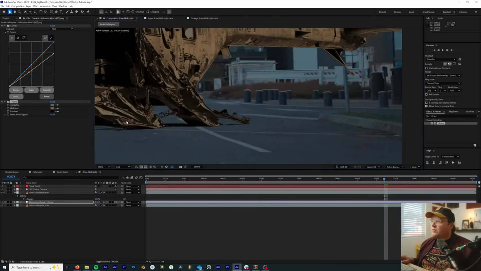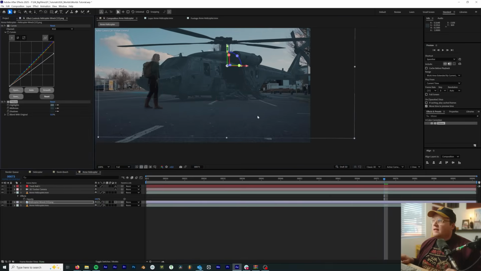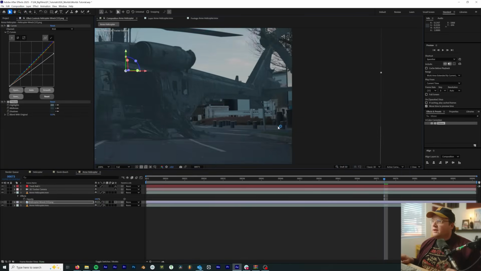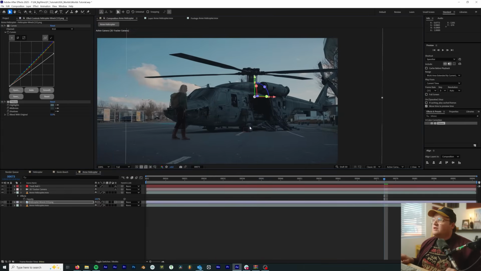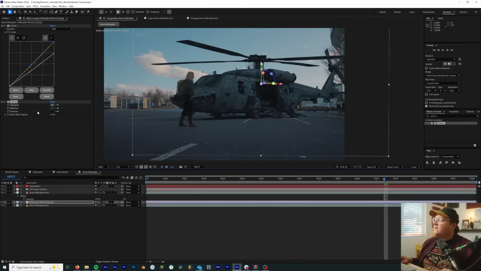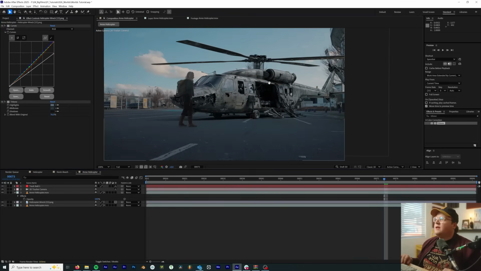And then the midtones would probably be pretty much this gray pavement right here. And then the darkest darks would probably be just a shadow, maybe like right here. I'll take that. Maybe there's a darker shadow. Oh yeah, let's use this shadow here. All right, so obviously this looks ridiculous, but if we just lower the blend with original just a hair and maybe lift the midtones a bit, that's going to blend a lot better.